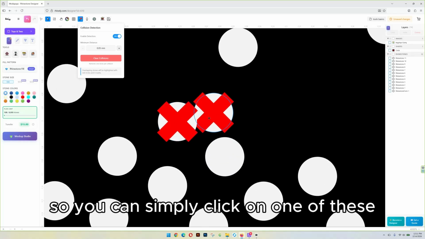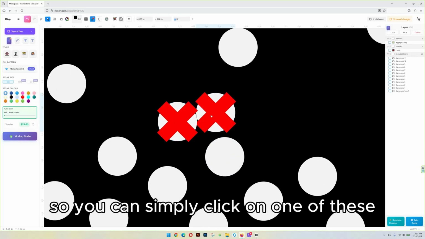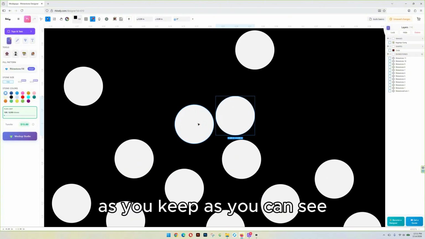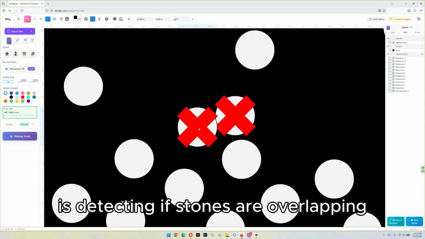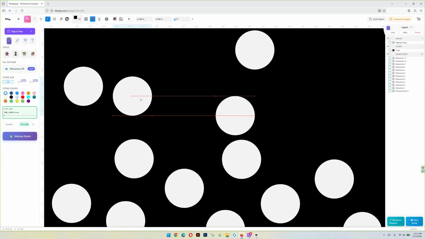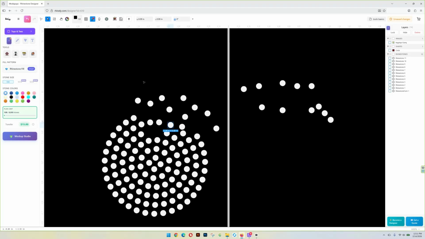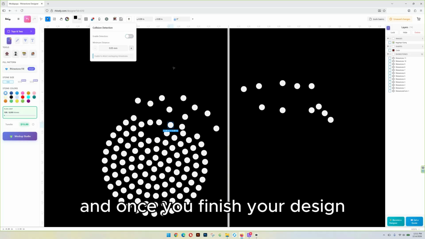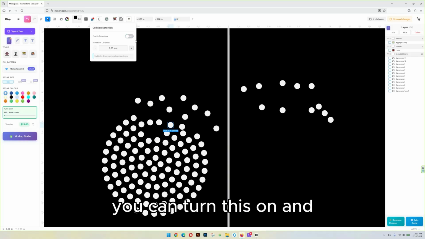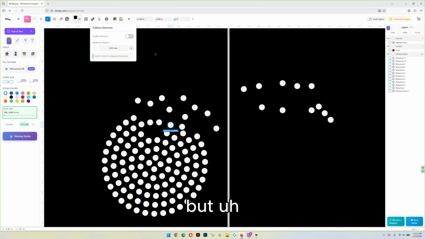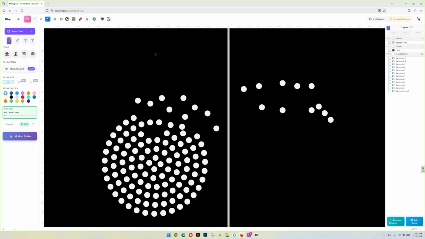So you can simply click on one of these and then move it. As you can see, our system is automatically detecting if stones are overlapping. I would suggest you work with this turned off, and once you finish your design you can turn this on. We can talk about this later on, but this is pretty basic.